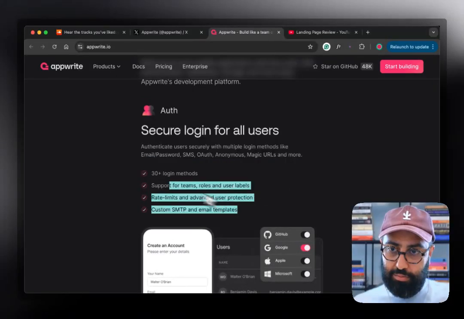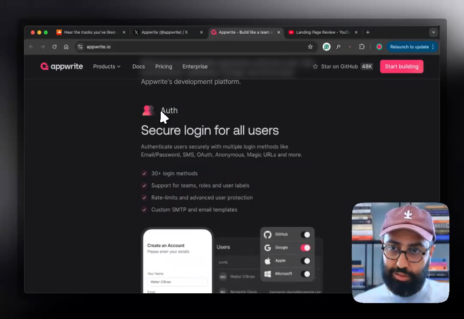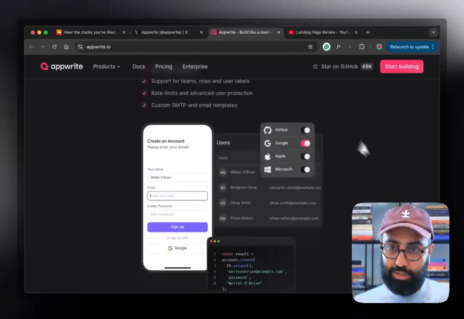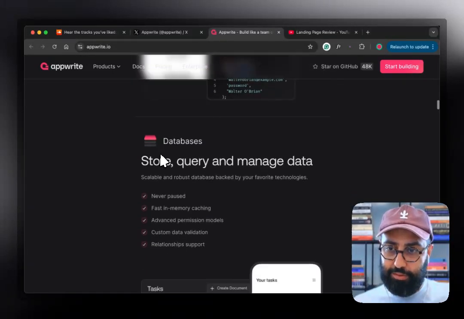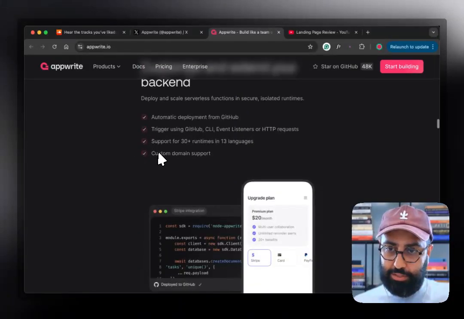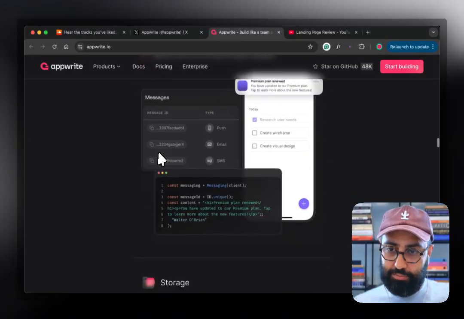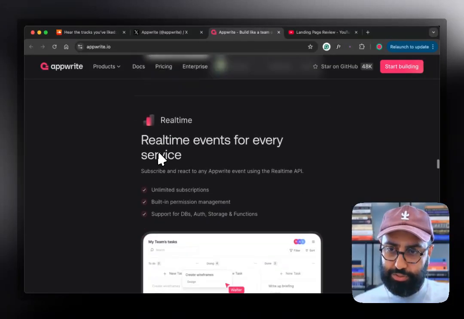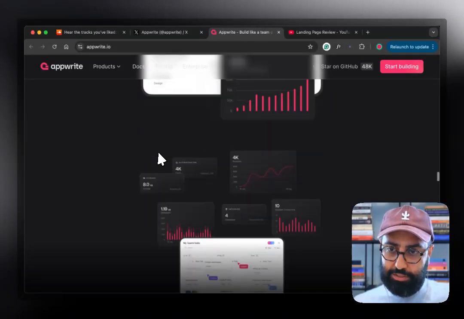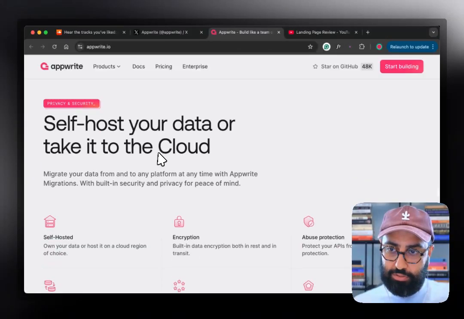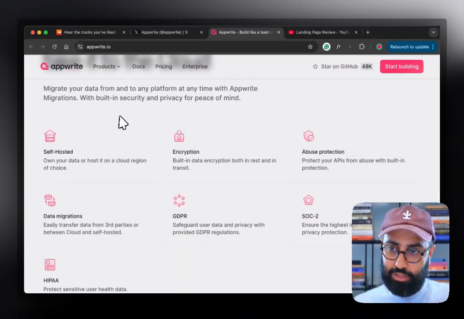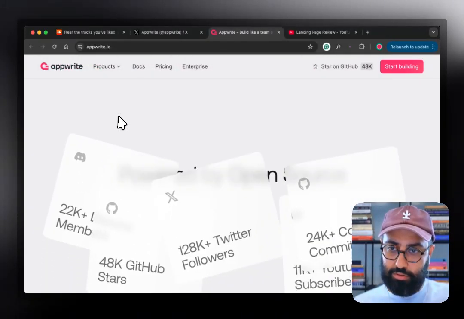And the way they're structuring the copy is also good. That's kind of how you want to structure the copy. But they should do side by side, maybe. Databases, functions, messaging, storage, real-time events. See your products grow. Self-host your data or take it to the cloud. Very cool.